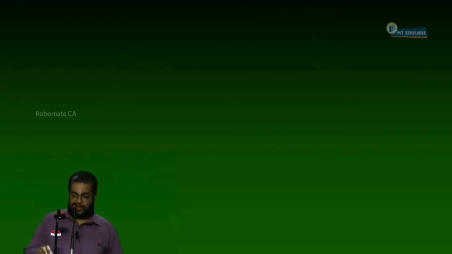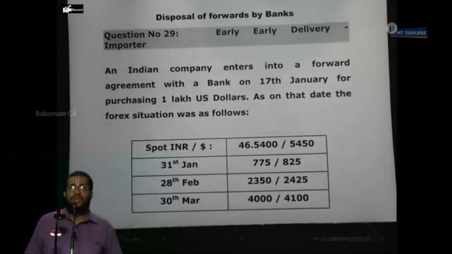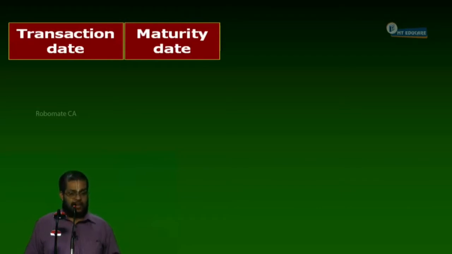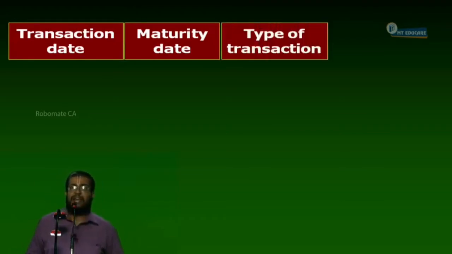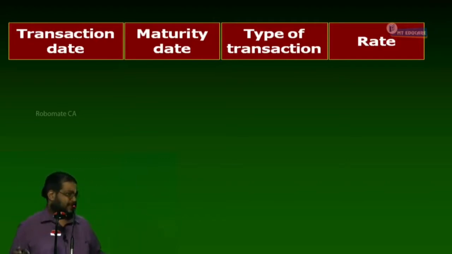Shall I start or not? Okay. Now, participate and then you can just copy it. Listen here. Transaction date, maturity date. In a forward, it will be entered into on some date for a date maturing on a given date. So I have two: transaction date and maturity date. Type of transaction, it may be a forward buy or forward sell or a spot buy or spot sell, right or not? And then I want to write the exchange rate that is applicable. Here you should apply your mind and tell. That's all. Can I proceed or not?